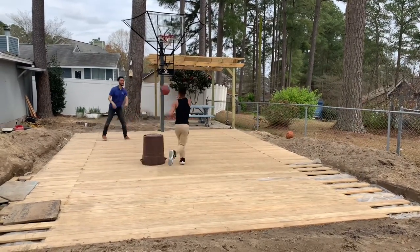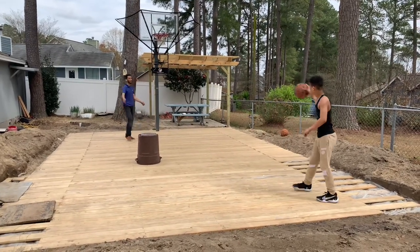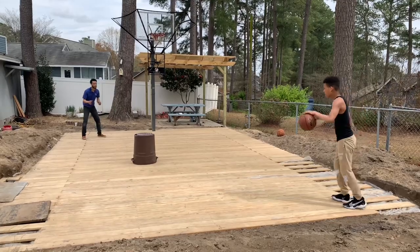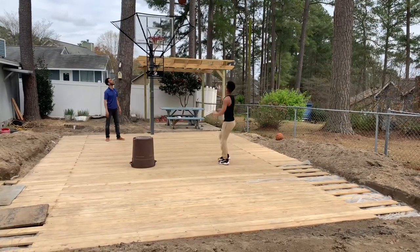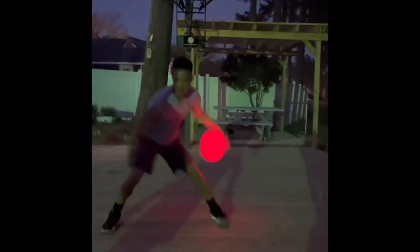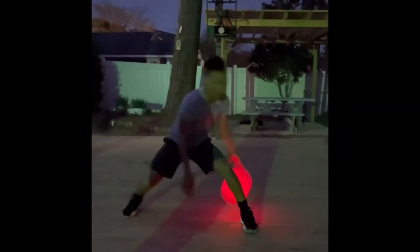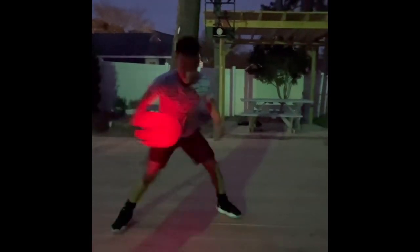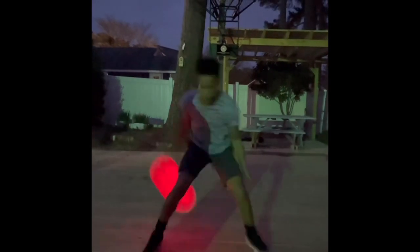It's got a really solid bounce. A friend came over recently and it's really fun to play on. It doesn't hurt your knees because it's wood — you don't go in with a sore back or anything like that. I added a clip with the glow-in-the-dark ball to show how well it actually bounces on the wood. So if you're thinking of doing something like this, if you can get the boards on the ground and tar the bottom or put some kind of plastic, it's really a viable option for an outdoor wooden basketball court.